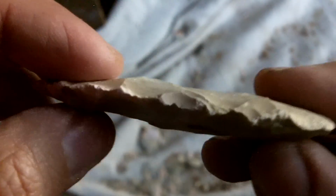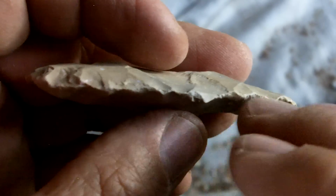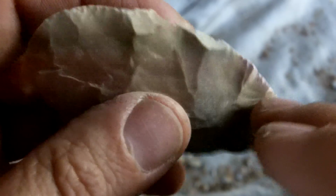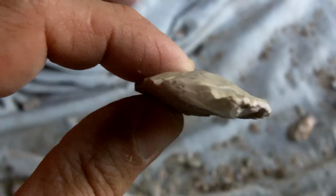And for the most part, mine don't match the preforms, the real ones. See, mine are kind of jagged and relatively flat. Real ones have smoother edges. They're not quite as jagged and they're not as flat. Usually there's some kind of bend in them. They're following a major flake removal here and there. I've got a lot of little tiny flake removals on mine, and a lot of the real ones have large flake removals. They're really hitting these hard to get rid of huge flakes to flatten them out in the early stages, but I don't tend to do it that way. I tend to get lenticular right away and then stay that way through the whole process.